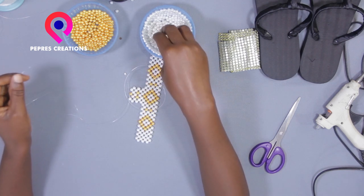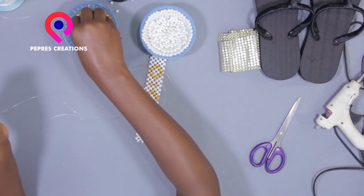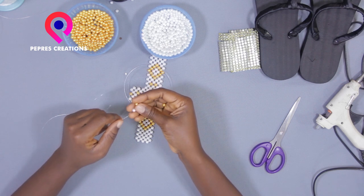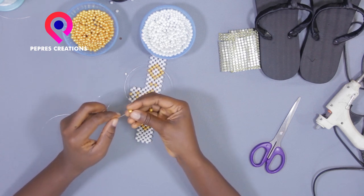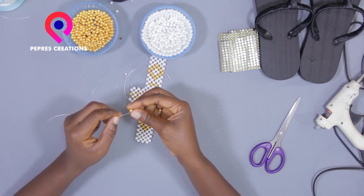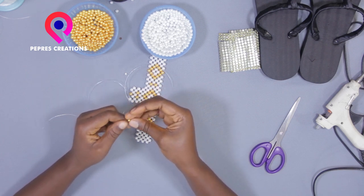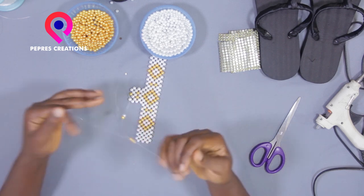Then you pick one white bead, two yellow beads. The white one goes onto it first, then the two will follow, then you use the last yellow to do your cross threading.